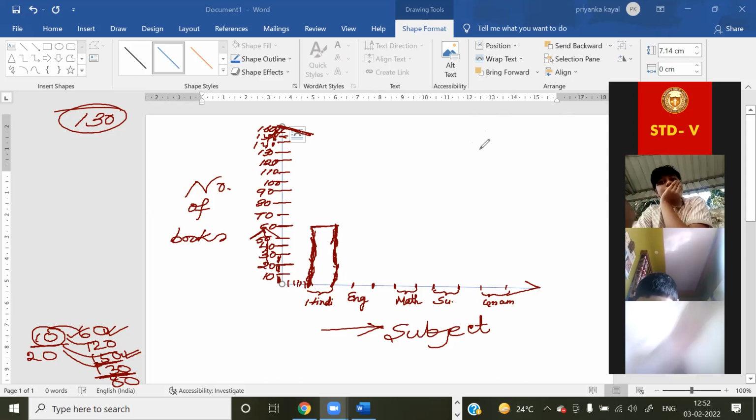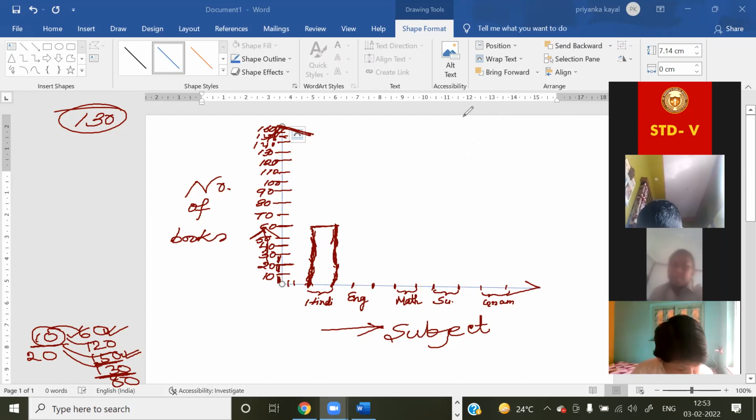Okay. Ma'am, the exam is also coming in the week before, I have graph paper. Okay, then do it with the help of graph paper. But ma'am, at this time I don't have it. I am doing it in my maths copy. Okay, then no issue.